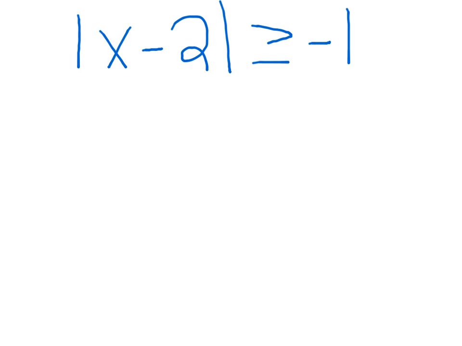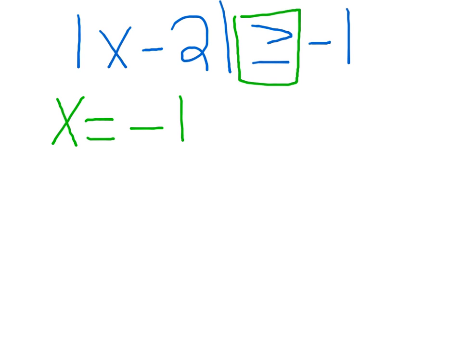We know for this equation, if x minus 2 in absolute values was equal to 1, we would have no solution. However, since we have a greater than or equal to, we will have a solution. One thing you can do for this problem is plug in values for x. When we plug in values for x, you can pick any number you want. I tend to pick negative 1, 0, and 1. When we plug these numbers in, we will see what we get.